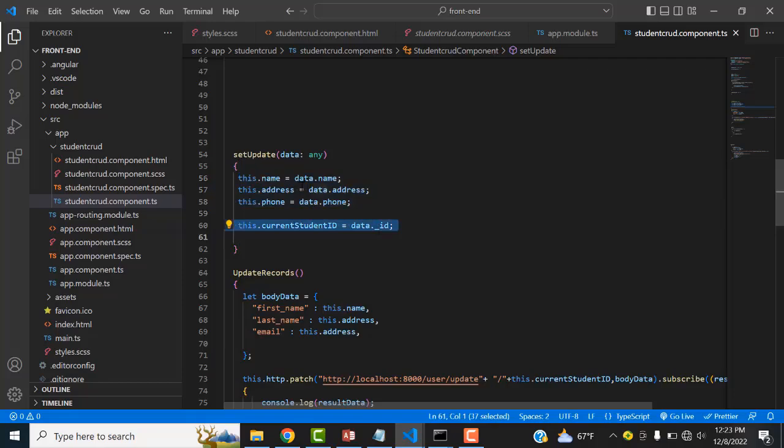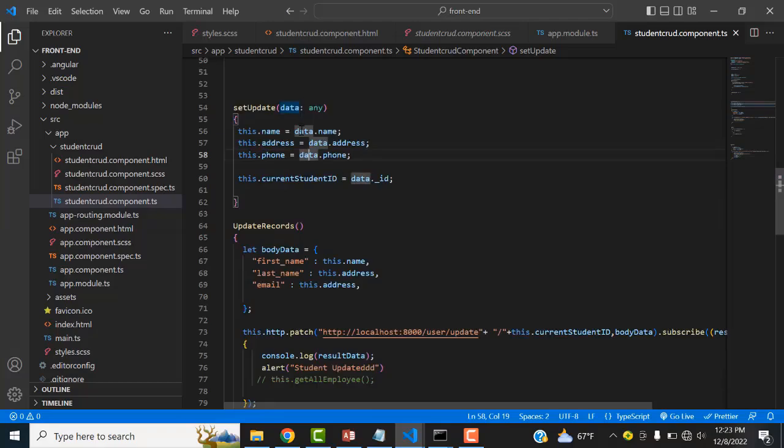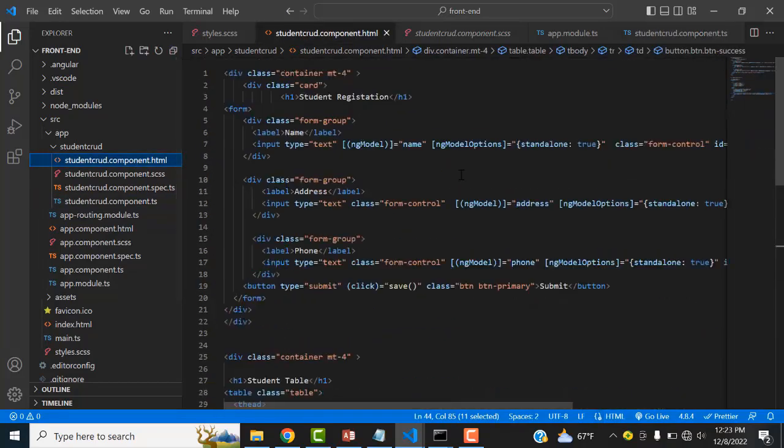Okay, this is the form data. We are setting this variable. We are setting the form data like this, and it is passing to the form. This name we also set with this dot name, this dot phone number. This all is being set to the relevant field. If we call them here, this name, address, that's why the data record will be displayed.